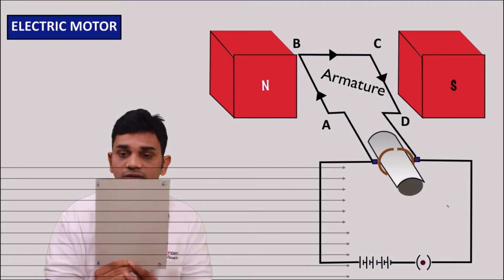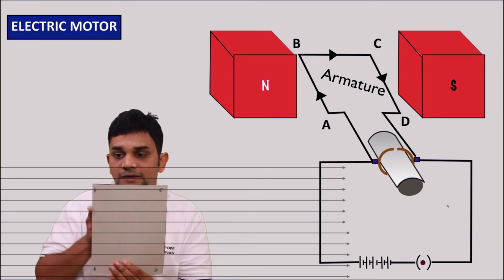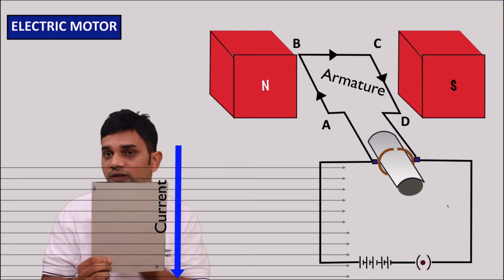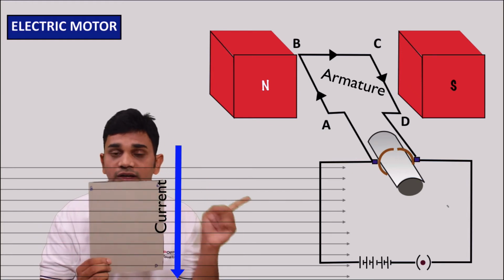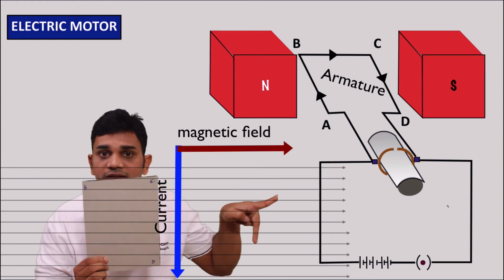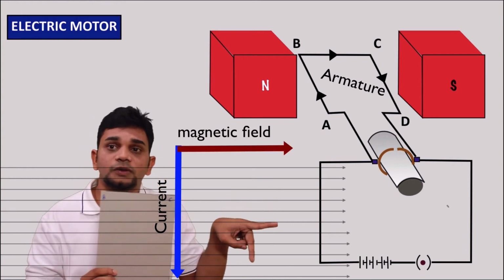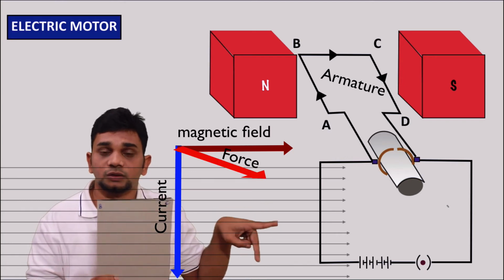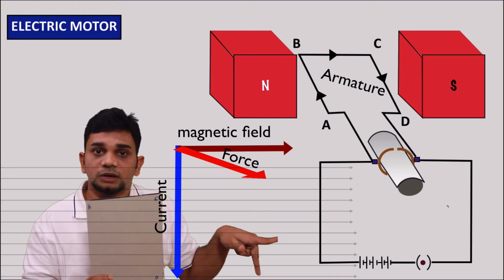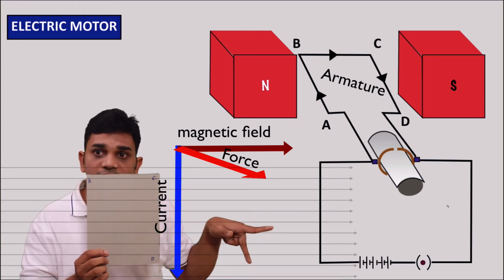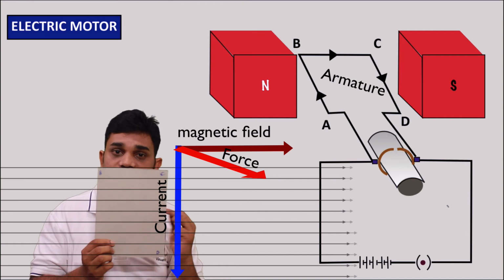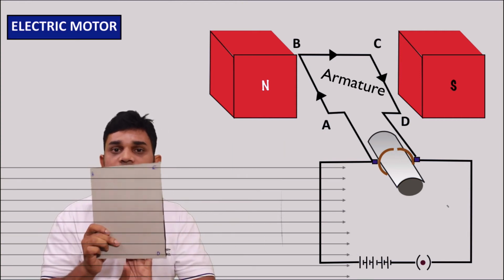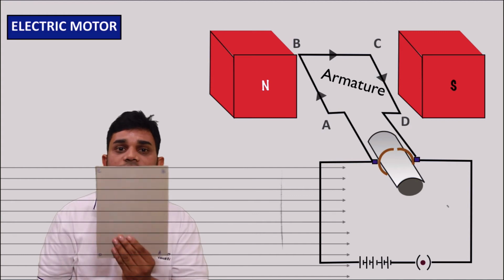At this side, CD, it is C and it is D. What is the direction of current? Current is starting from here, A, B, C, D, flowing in downward direction. So first we are keeping the finger. What is the direction of magnetic field? It is the direction of magnetic field, but current is in downward direction. If forefinger is indicating the direction of magnetic field, middle finger is indicating the direction of current, then what about force? Thumb will indicate the direction of force. So what is the direction of force? It is towards you. Here the force is towards me. Here the force is towards you. It will rotate, right?